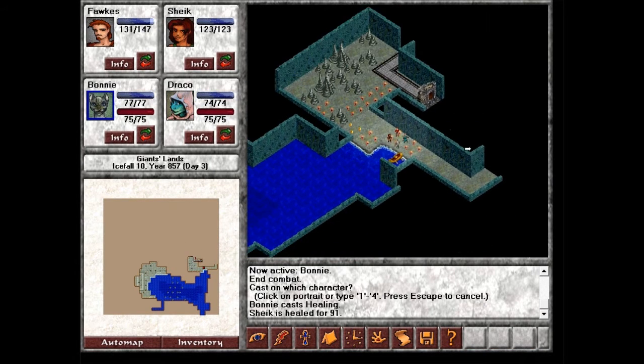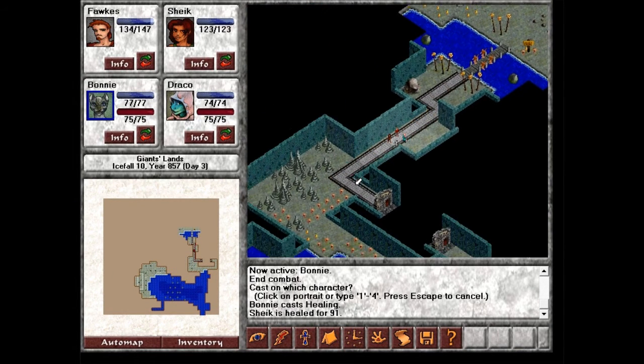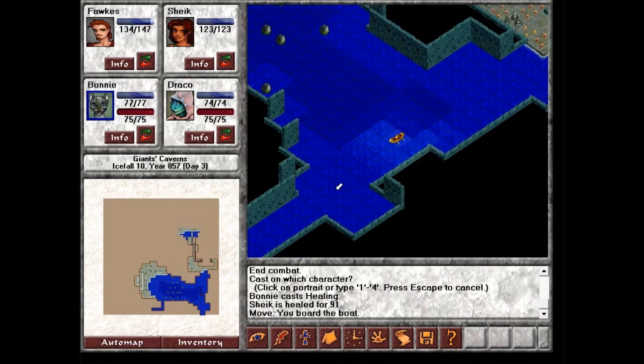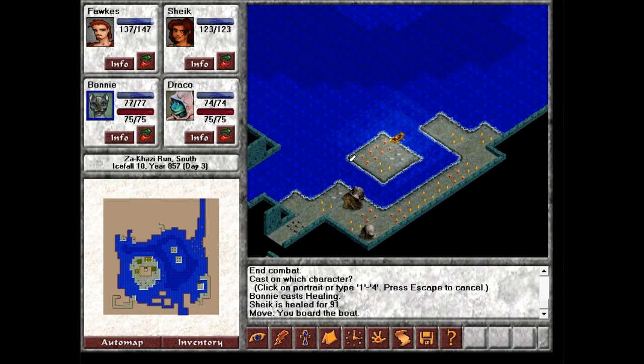Okay, so we found those giants there, and that's the giant's cave. That's also a giant's cave. That's another way north. You know what? Let's ignore this then and go back south. Maybe somewhere in here we'll actually find those stones that guy was looking for.